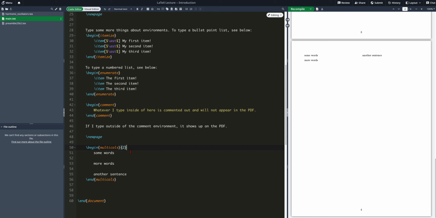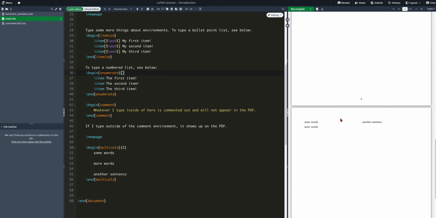So multicols is an example of an environment where you have to have an argument following it. Whereas with enumerate and all these other ones above, we did not need anything right after enumerate. However, you are welcome to put an optional thing after enumerate.